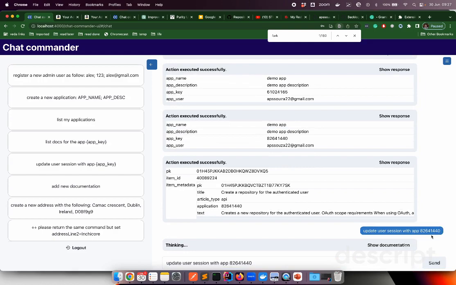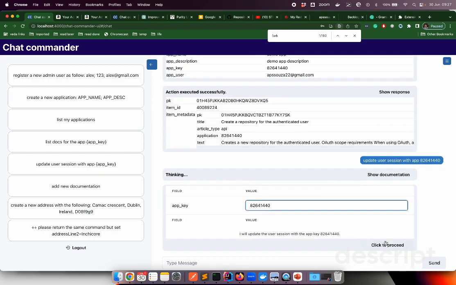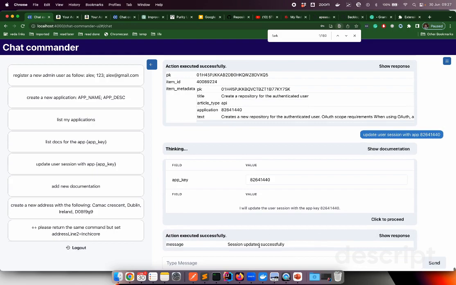So basically you have users, and users can have multiple applications. In the example I gave, I have everything on the same application, but the correct way is to create an application for, let's say, Amazon, my first example, and then a second one for GitHub. So then you have multiple application integrations. I did everything in the same demo application just for brevity. So yeah, set. Now we have the session set up for that.